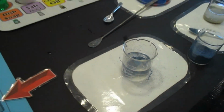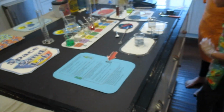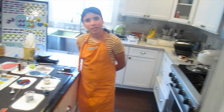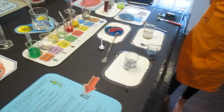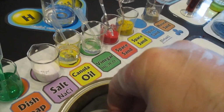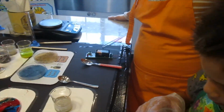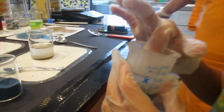Okay? So number 11, I'm just going to pull it out of the freezer, guys. Here comes number 11. You haven't seen this yet? Okay, number 11 is in the freezer, and I'm going to open it up. I took some space sand and some natural sand. And here's the natural sand in water. What happened to it? The sand stayed at the bottom.